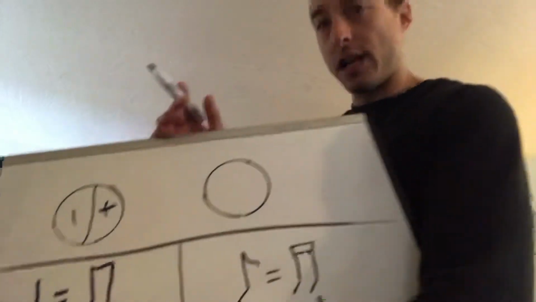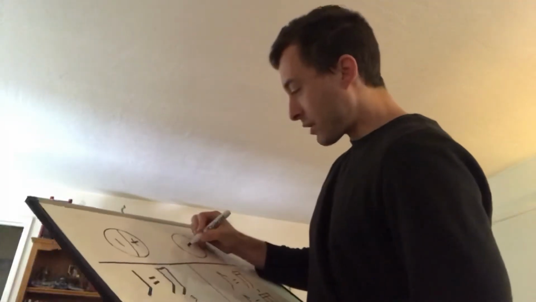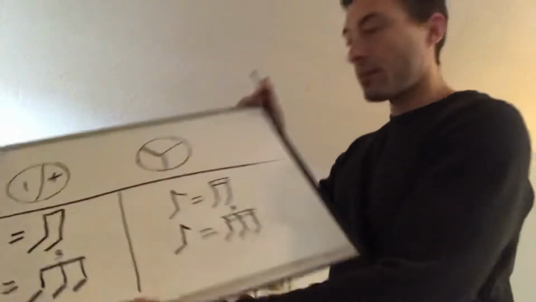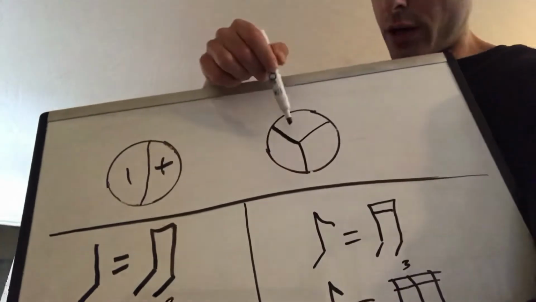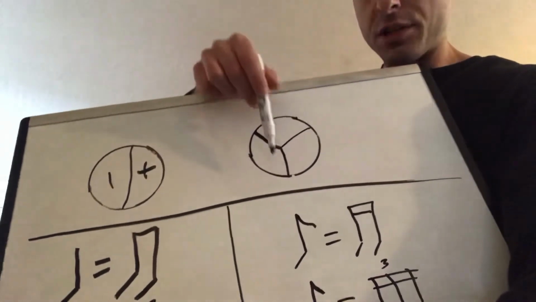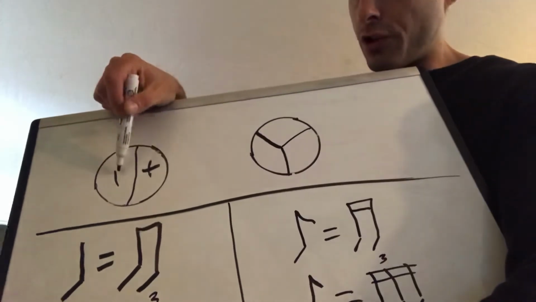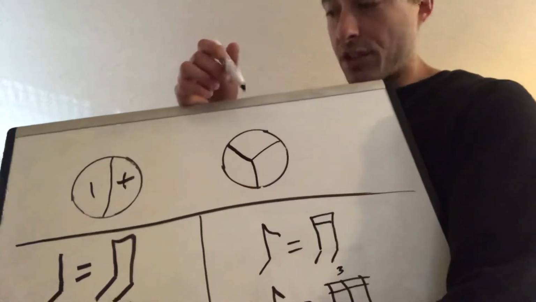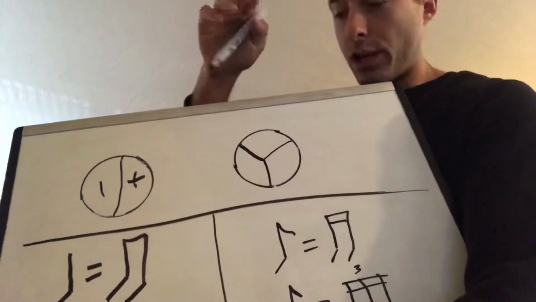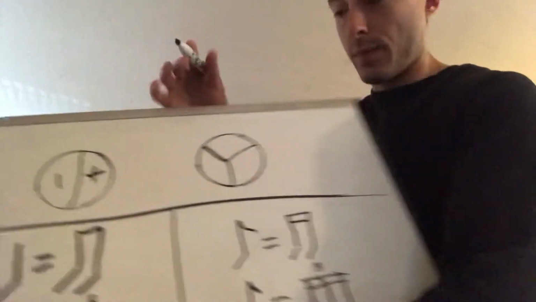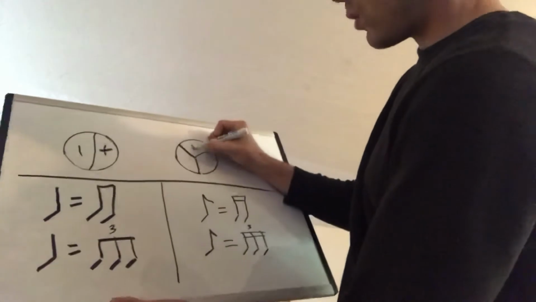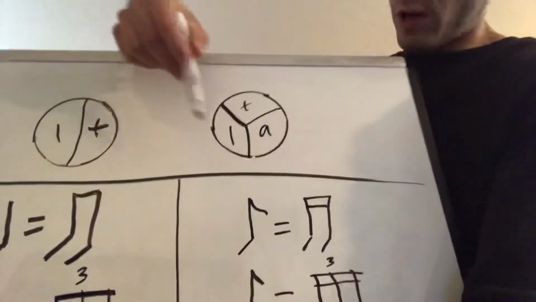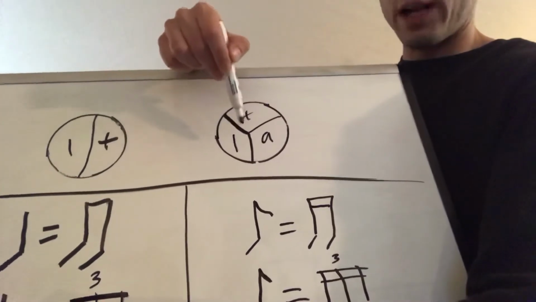We can also divide it into 3. Let me try to get this as evenly drawn as I can. These are supposed to be evenly sized spaces. Notice these are 2 evenly sized spaces. Now these are 3 evenly sized spaces. They should take up less time because there are 3 items in the place of 2. We could count that one like 1 and a, and there are 3 and they all have a count.